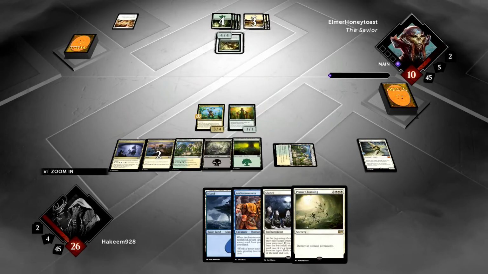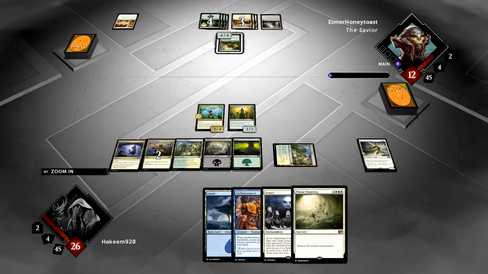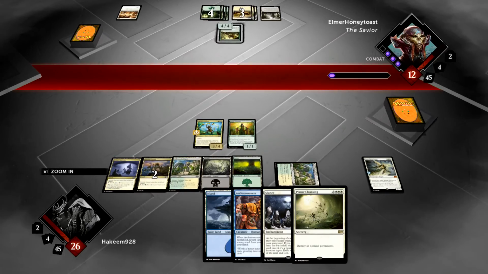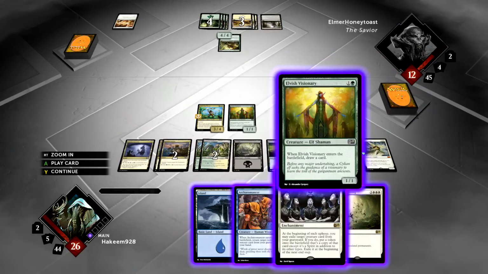And let's see what he does now. Well, he's playing a Radiant Fountain, so he's on 8 mana. 8 mana could definitely be a Crater Hoof in that deck. Gonna have to watch out for that. But he doesn't attack, wisely, since I could double block.